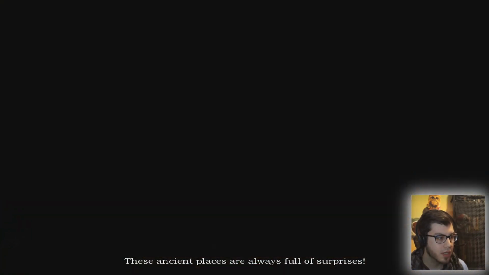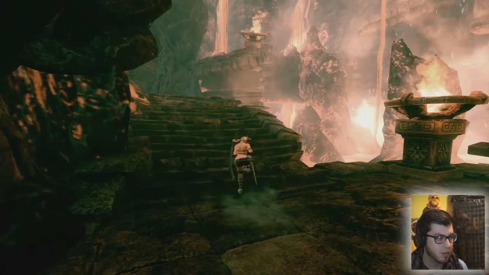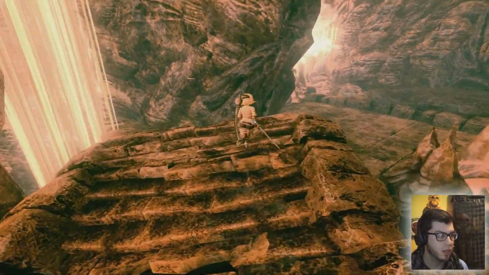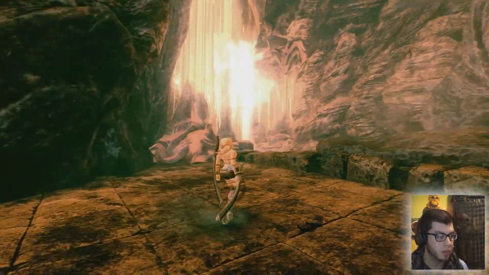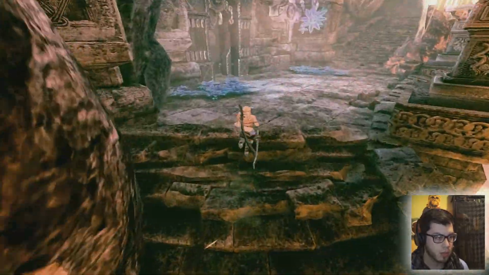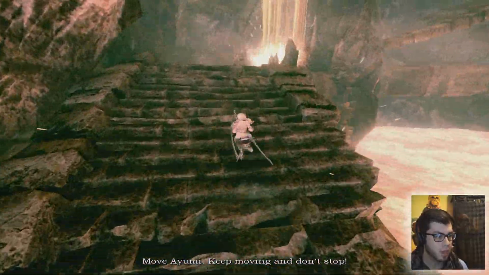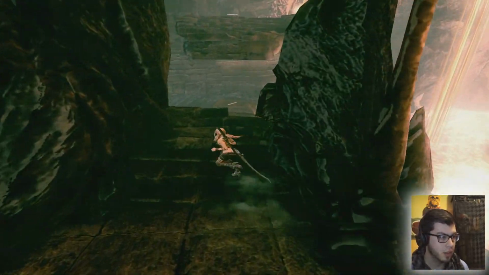Double jump. Alright, that was easy. I don't know if this is a ripoff of Tomb Raider because she has a British accent again. Damn it. These ancient places are always full of surprises. Oh, it's lava. I think this is a blatant ripoff of Tomb Raider, going for the whole British accent thing. Okay, where do I go? Alright, here we go. Whoa. And a trap, just as I expected. Move, Ayumi. Keep moving and don't stop. I found out her name now. It's Ayumi. I could have said that in the intro.